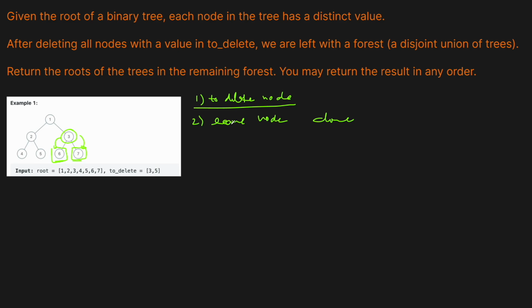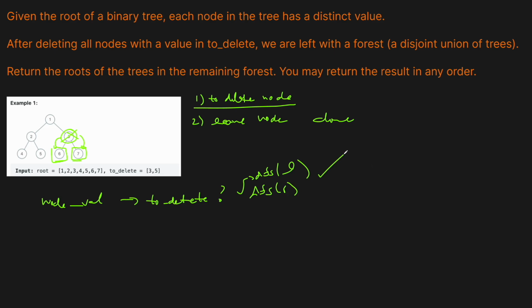So what we want to do is we want to use a recursive approach. And what we want to do is, every time we go into our function, we're going to check, is our current node val in toDelete, right? Is it in the list of items that we need to delete? And if it is, then what we want to do is we want to delete it, and we just want to go into the DFS for its right child and its left child, right? So we want to say DFS on the left, and we want to go DFS onto the right.